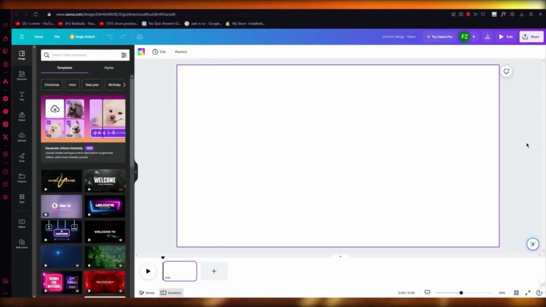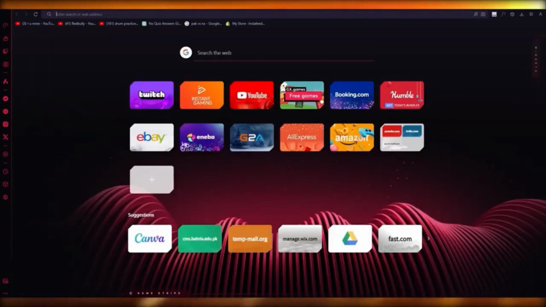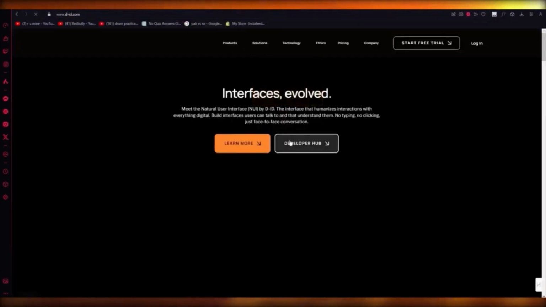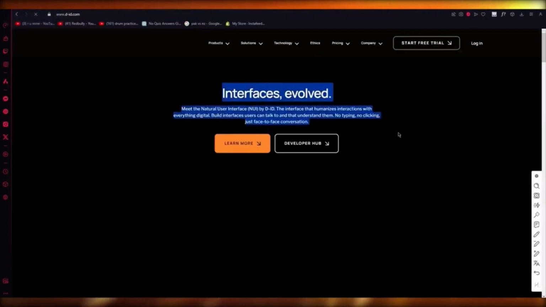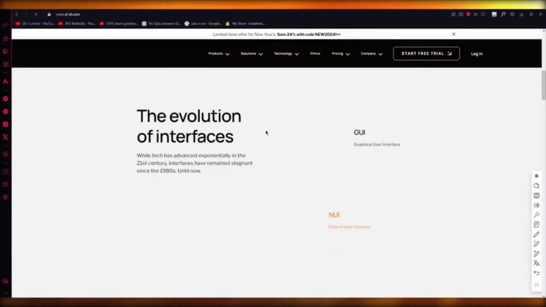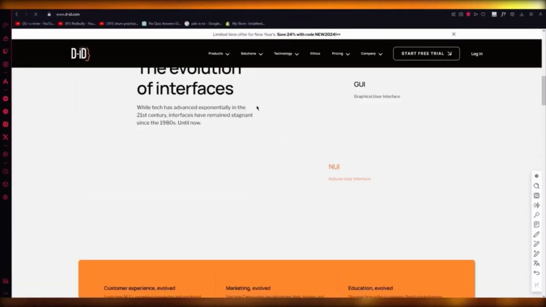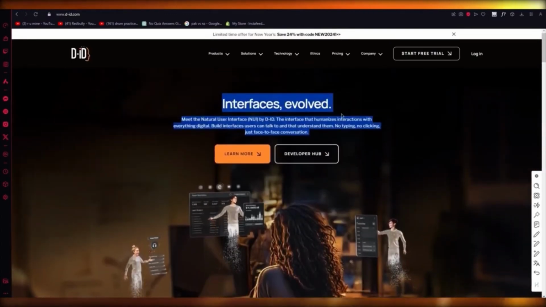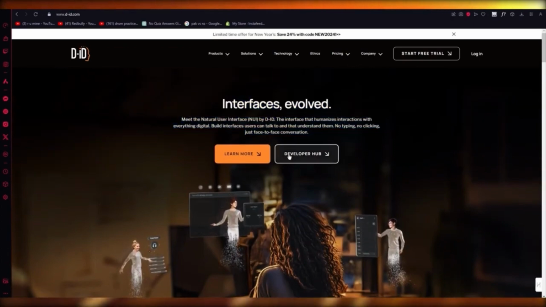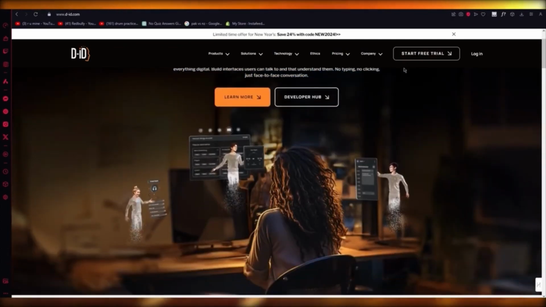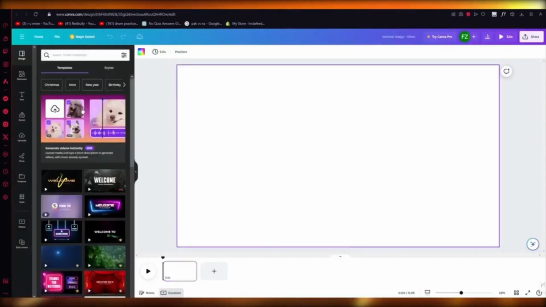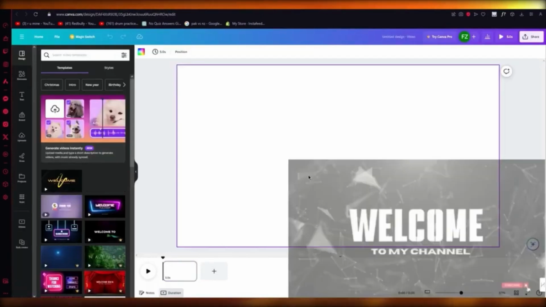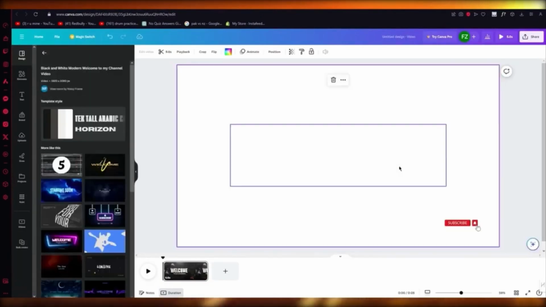So to actually get an AI talking avatar, you're going to want to go to a website like D-ID. Okay, d-id.com is one of the greatest websites where you can go ahead and create a graphical user interface and you can actually create a talking AI, as you can see. So you're going to sign up with your d-id section over here. Okay, get your talking avatar. Now, once you get your talking avatar, you're going to upload it over here. So let's say this is your video for talking avatar, right?